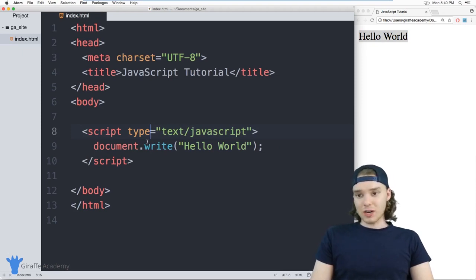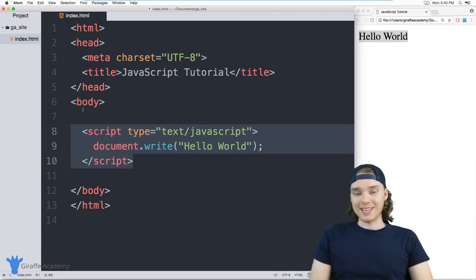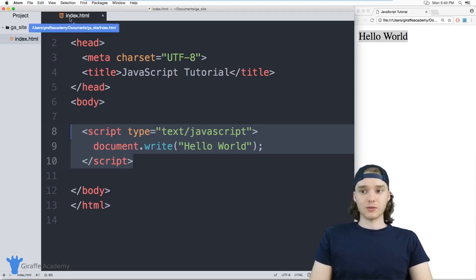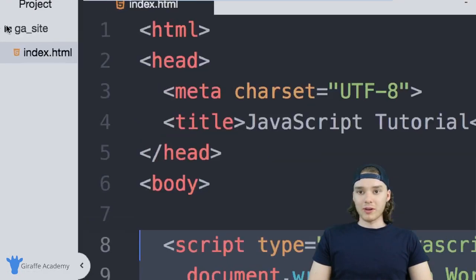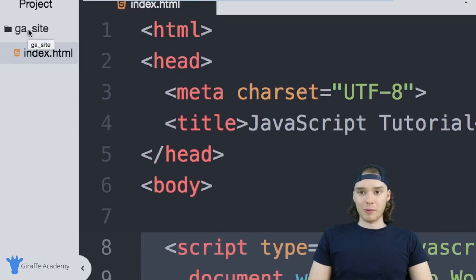But in addition to writing your JavaScript inside of these script tags, you can also write your JavaScript inside of its own JavaScript file, and then you can link up that JavaScript file with your HTML file. And you can write the JavaScript in one file, you can keep it all organized, and then you can keep your HTML all organized, and they'll both work together. So I'm going to show you how to create an external JavaScript file and wire it up with your HTML file. Over here, I have my little website folder.